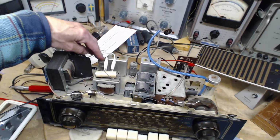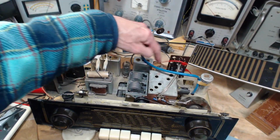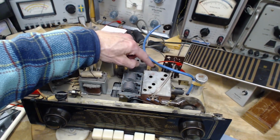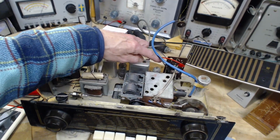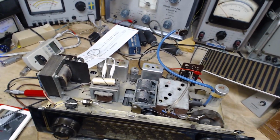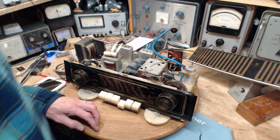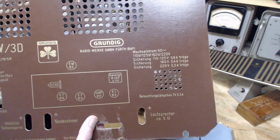The audio gain is produced by these two tubes. So that's a pretty important tube. So it's this guy and this guy. This guy is probably an RF amplifier, probably amplifying the IF frequencies that are being developed in the radio. I'm not sure about that. Somewhere there has to be a mixer tube. What's happening here? How can this be? That's interesting. Where are they doing the mixing? Is there another tube in here I'm not seeing? No, it can't be. Okay, so we don't need to worry about that right now.